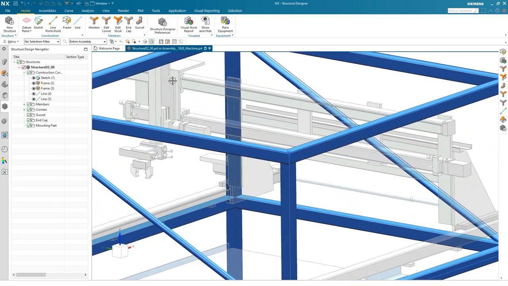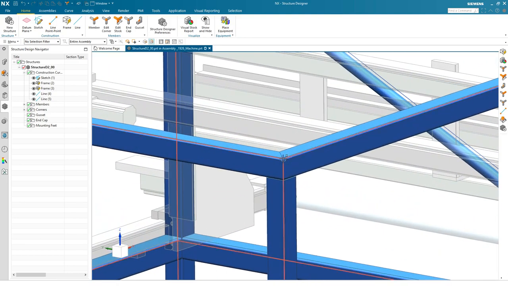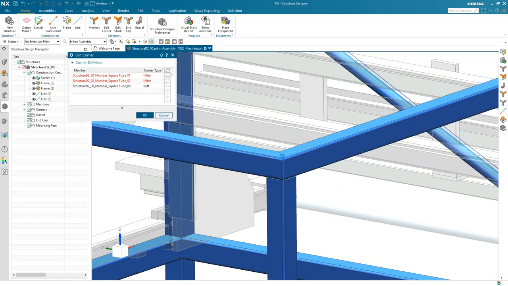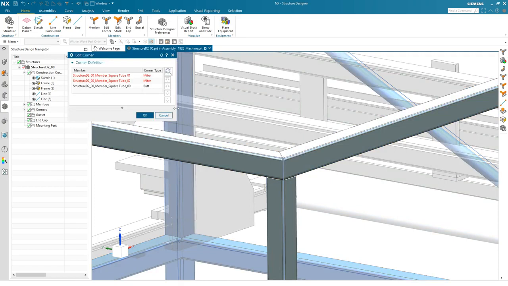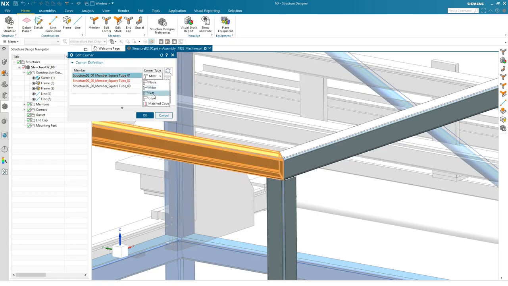If you don't like these corners, like I said earlier, there's a couple things you can do. You can double click the corner itself, and it allows you to edit that corner, or there is an edit corner at the very top that you can make changes with as well. So what's listed in red is what you can control. You can change this to a miter or a butt or a cope, and we'll automatically butt everything else.